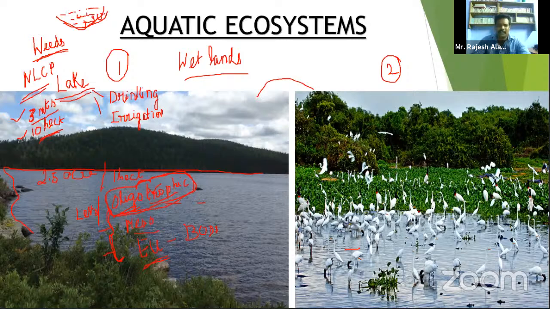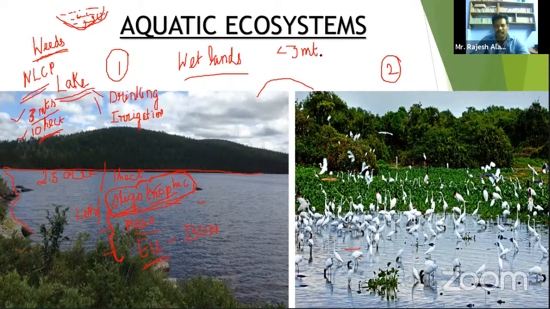The definition says that a wetland may be either artificial or natural. It may be a lotic or lentic ecosystem. It may be natural or man-made. It may be lotic, that is flowing, or a stagnant water body. It doesn't matter. But here the condition is that the depth should be less than 3 meters.